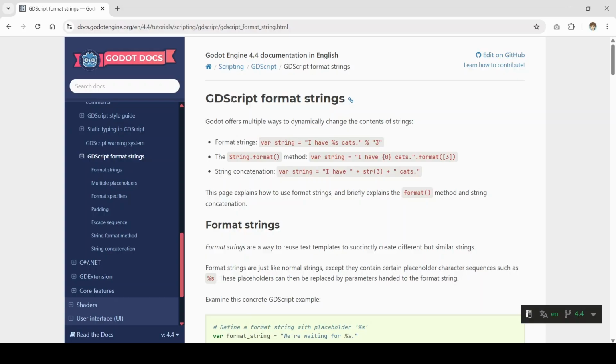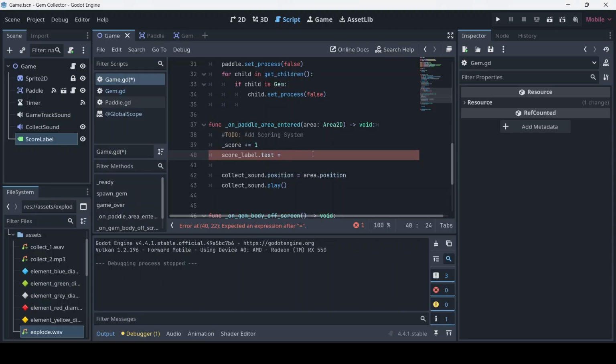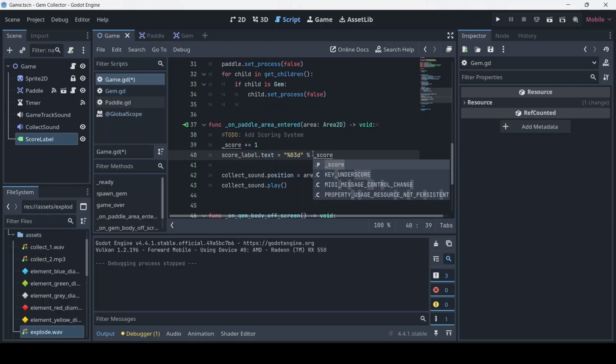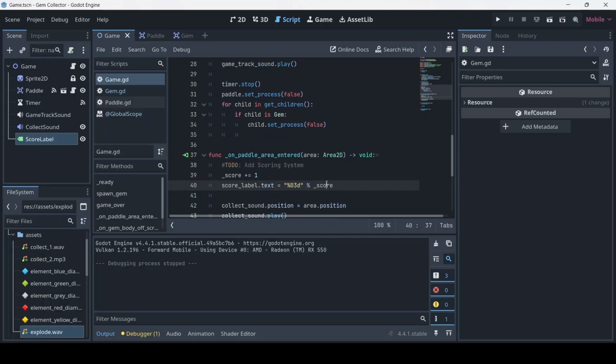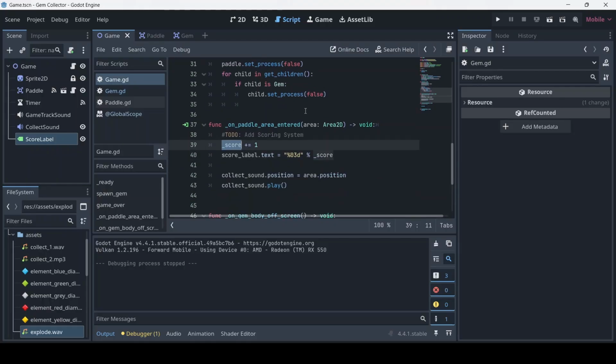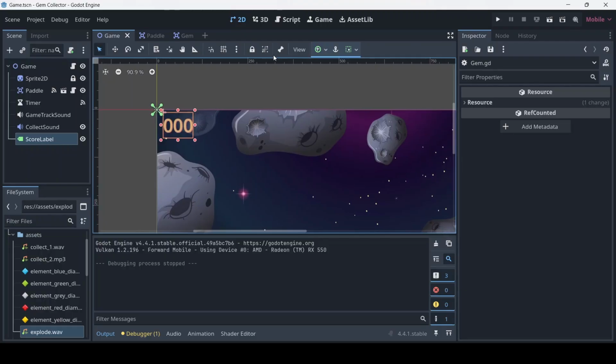You can go to the official Godot website for the format strings, but here we are going to use the percentage %d. This one we are going to use for decimals and 3 padding. Going to format the score. So what will happen is this score will now look like this, 3 digits.